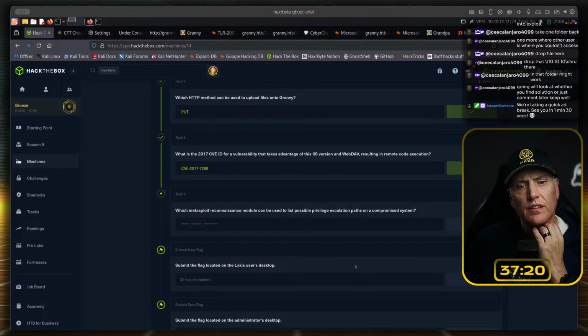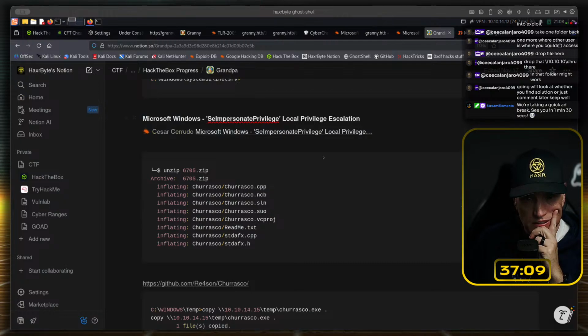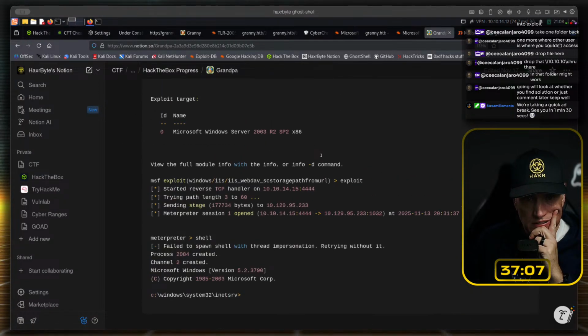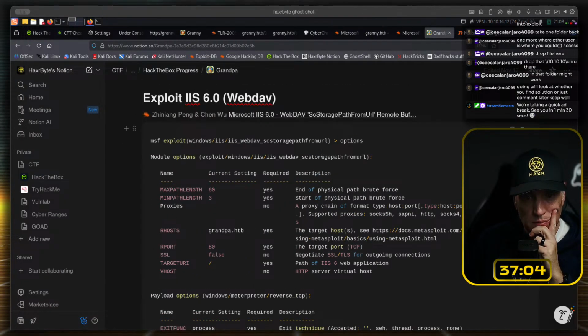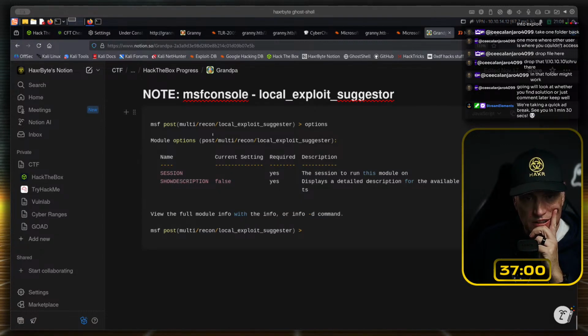Which Metasploit reconnaissance module can we use to list previous escalation paths? It's that one that doesn't work. This one. That's the step we're missing, because that one doesn't work.